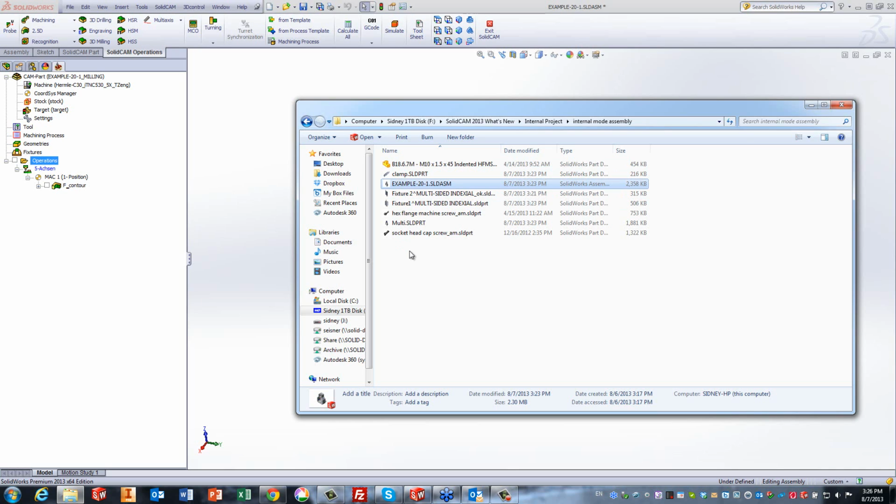Working directly inside your SolidWorks files. Everything is stored in the SolidWorks files. That's one of the major advantages of working inside the internal CAM internal mode, as I've shown here in the webinar.